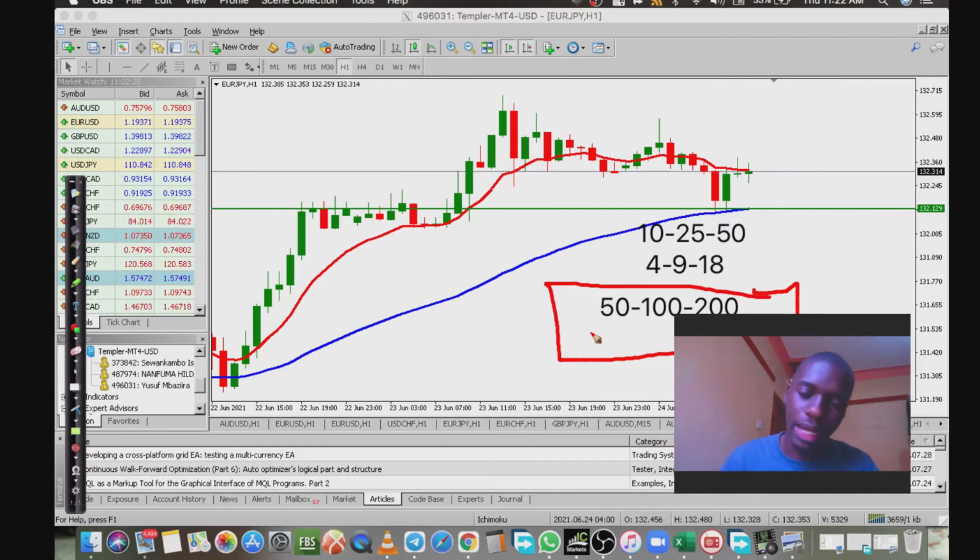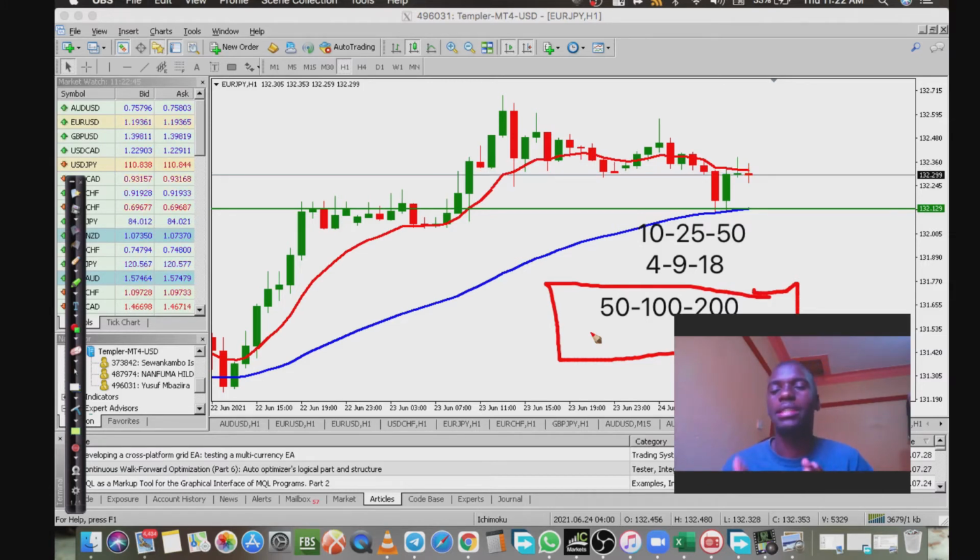Some will say, now for me, I'm working with a relatively smaller time frame, and am I supposed to be using the same as someone trading with an hourly time frame? Now this is it: when you are trading, you're looking at a 1 minute chart, and whatever averaging comes into consideration, however many periods you are working with, they will be considering the type of chart that you're in, that particular time frame.